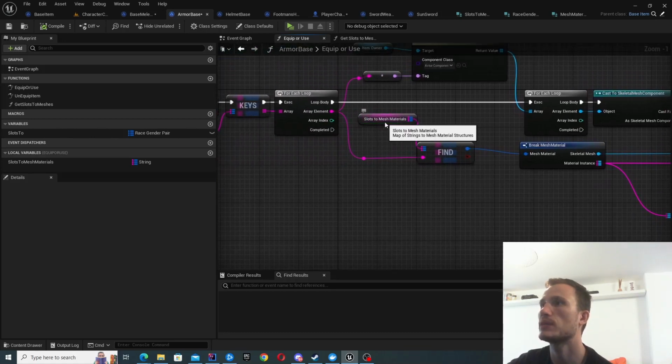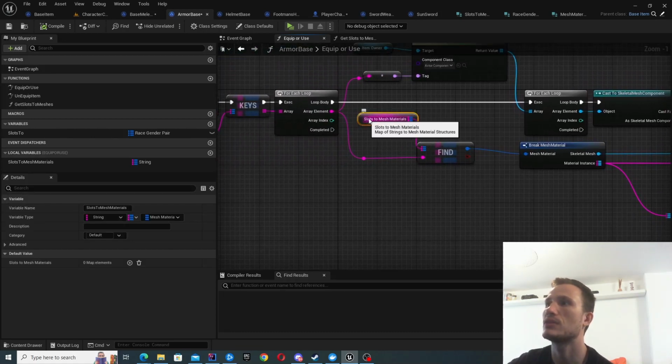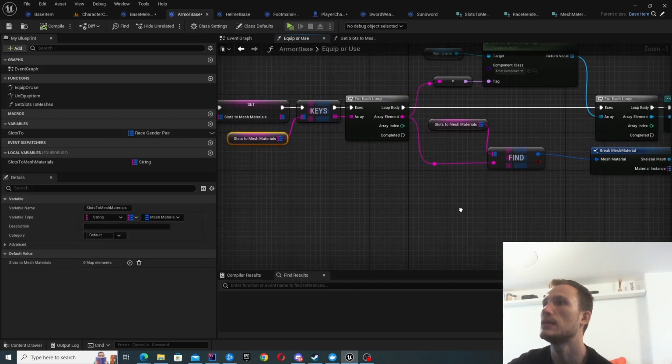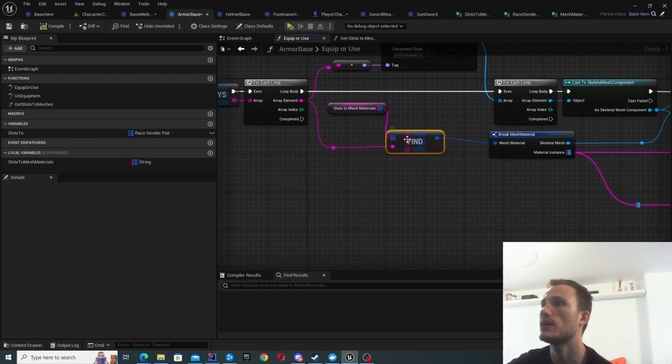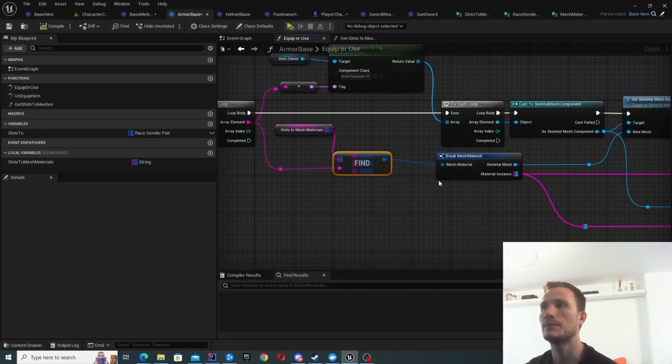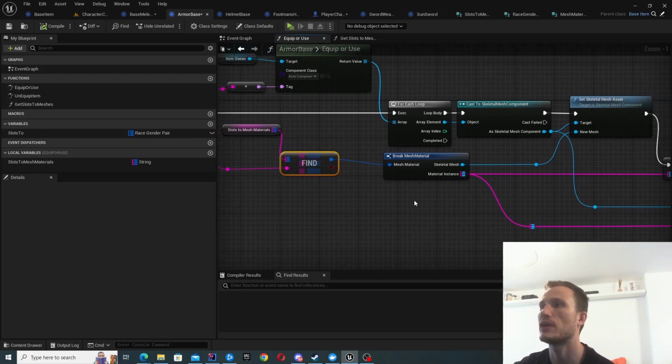So what do we update it with? Well, we also get ourselves the slots to mesh materials from this part over here, and we basically obtain the skeletal mesh and the materials based on the slot that we're currently on. So it's a little bit complicated here, but this complexity is kind of necessary when dealing with such a dynamic range of items.